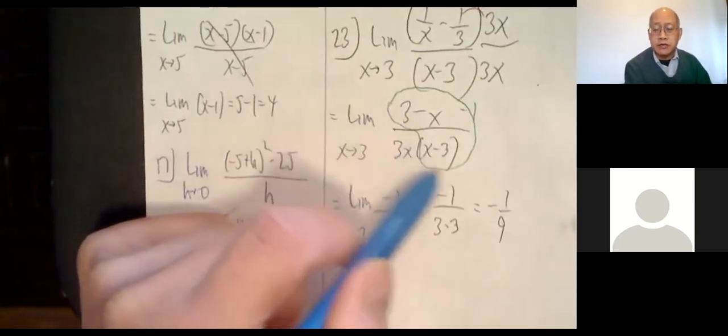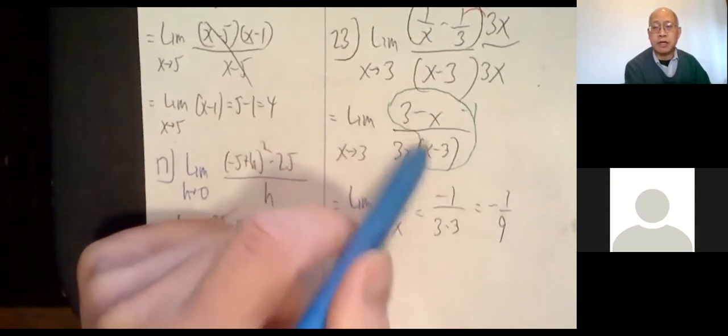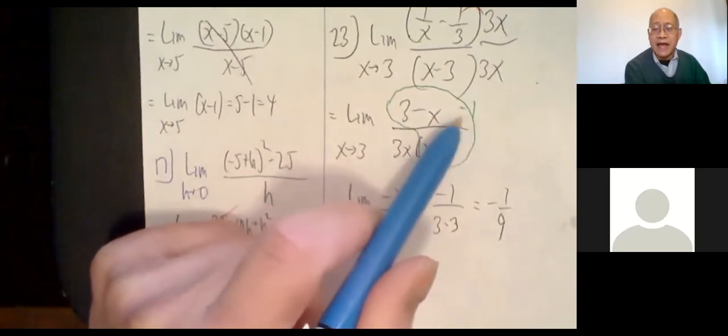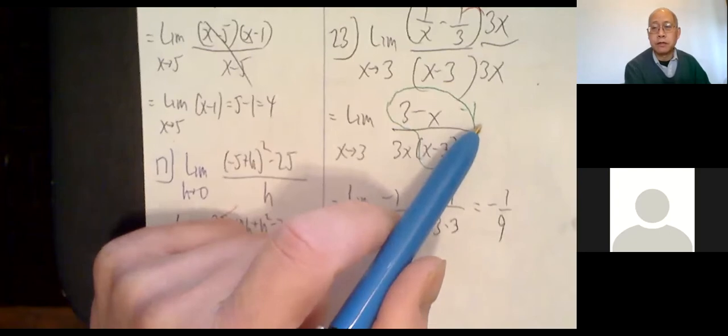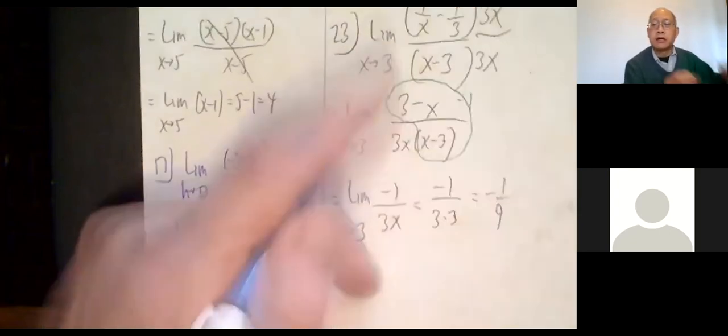And do you recall this? We had that in our first chapter. I even gave you something like that on the test, I believe, right? 3 minus x divided by x minus 3 is negative 1, you might recall. Right? It's got to be minuses. So watch out. Time out.